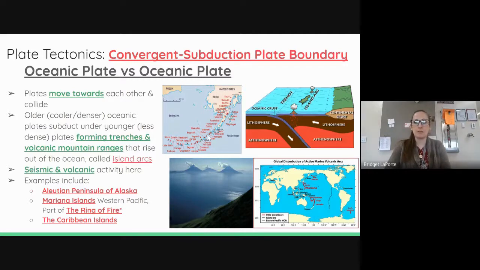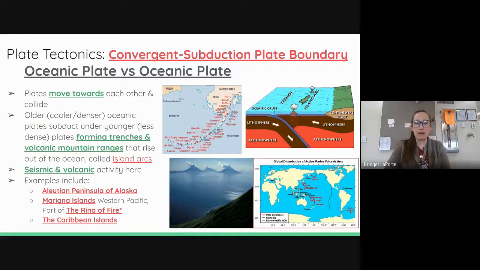And so we can see that here in Alaska. That's called the Aleutian Peninsula in Alaska. And you can see a bazillion volcanoes here, all right? Right in this place where we have our two tectonic plates coming into collision, two oceanic plates, I should say. And so there is a huge amount of volcanic activity that takes place in that area in Alaska.